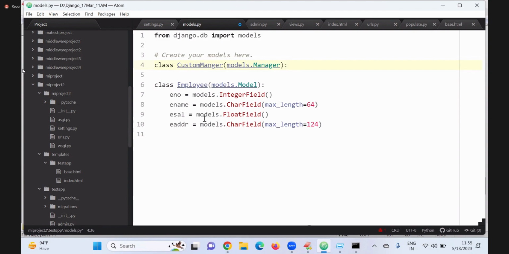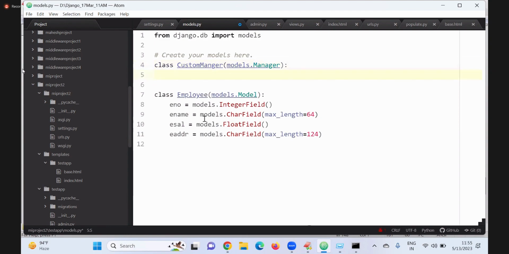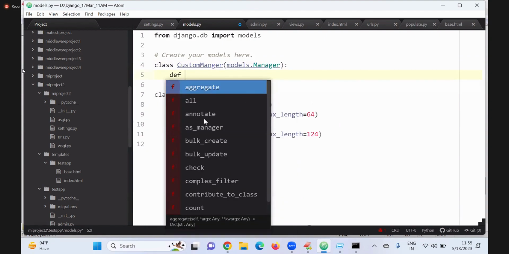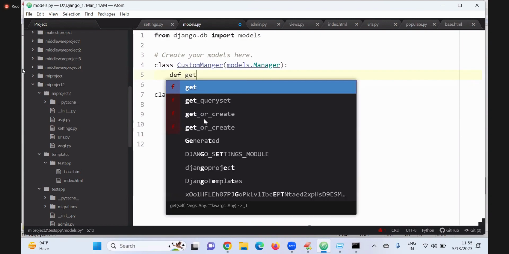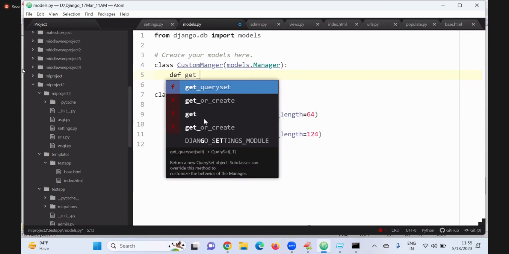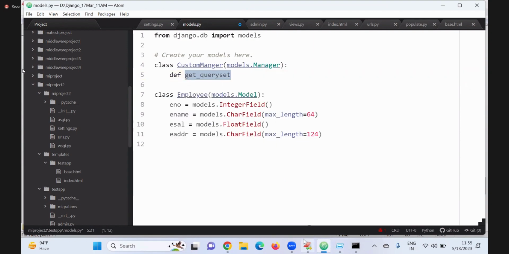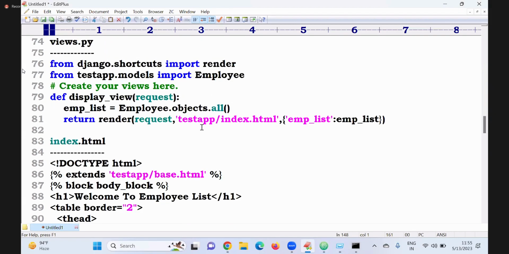Now I want to override a method. What is the method name? One built-in method is there in parent class: get underscore get query set. అది built-in method available in parent class. Now I'm overriding. అది predefined method. ఇదిగోండి ఇక్కడ already I explained.